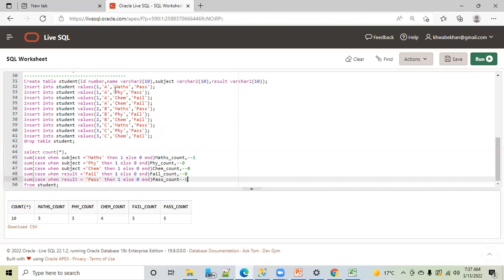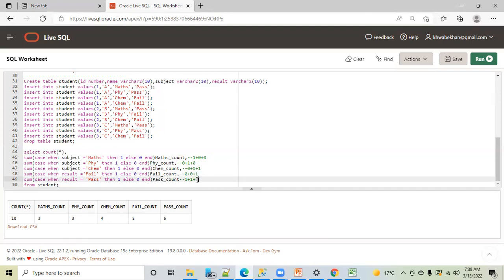Now the next record. Subject is physics. So this will be 1. So 0, 0, 0 and this will be 1, 1. And this will be 0, 0. This will be 0, because that is pass, right? So we will add 1 here for pass. Now it will move to the next record. It is chemistry. So chemistry is this one. So this will be 0. Again this will be 0 and this will be plus 1 because this is chemistry. So you will add 1 in chemistry. Then it is fail. So for fail you will add plus 1 here and this will be 0.